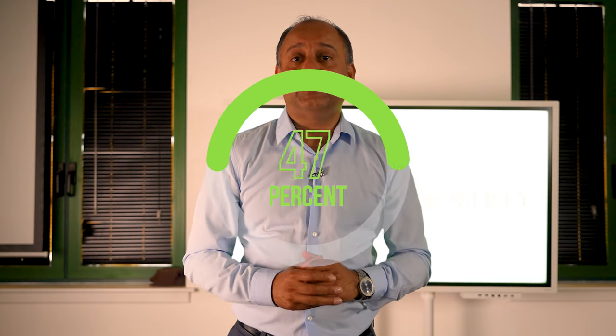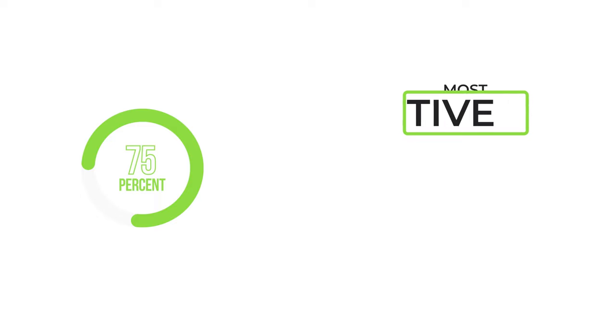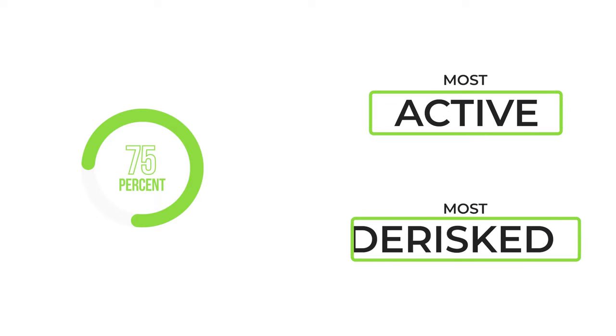There are different levels of loan-to-values. The first one I want to share with you is 75%. At 75%, you are the most active and at the same time you are the most de-risked. As the property market changes, you will find that loans you can get against the value of your property can increase and decrease. There are times in the past when you've been able to get 100% or 125% loan against the value of the property. That sounds nuts, but that's the truth — that's what it used to be. So my suggestion is the maximum you ever want to go is 75%.